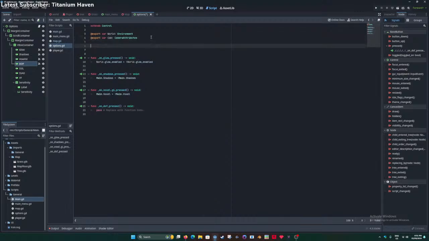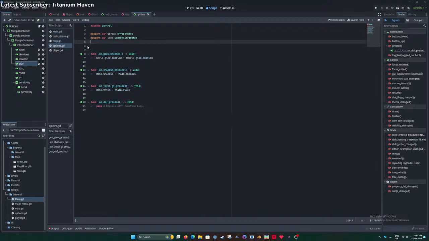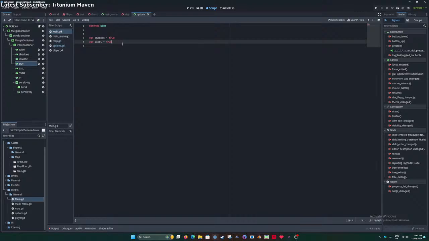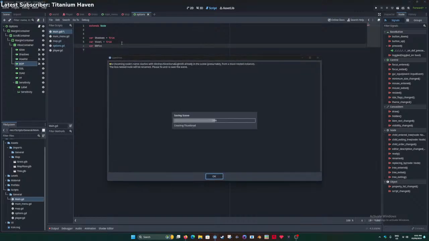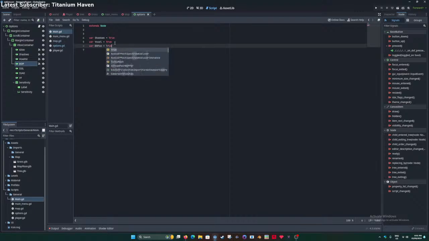I need like a doff on equals true. Right? No, you need to do it in the main because this keeps getting reloaded. Okay, so main variable doff on equals true.